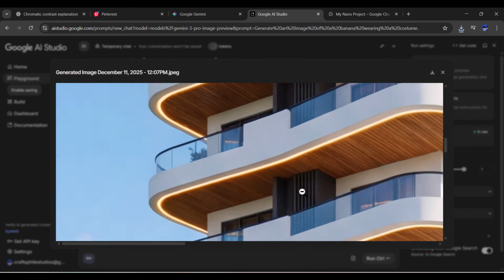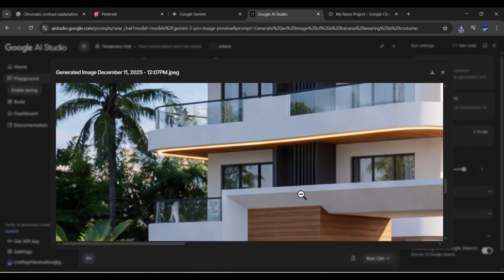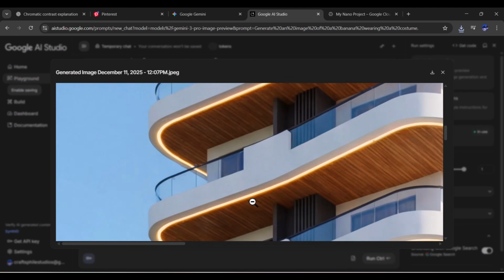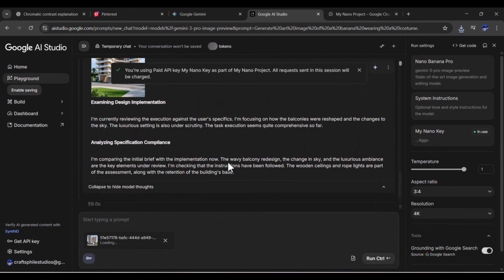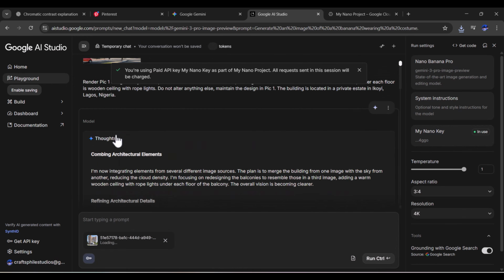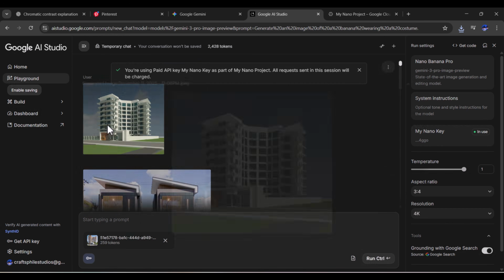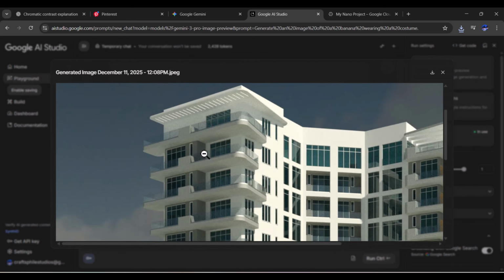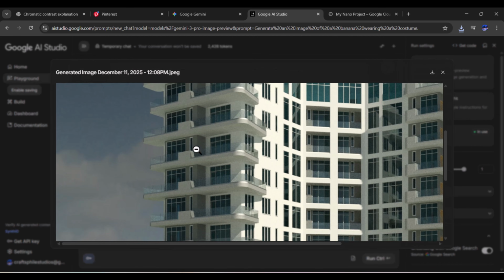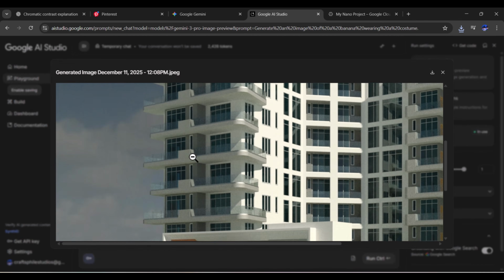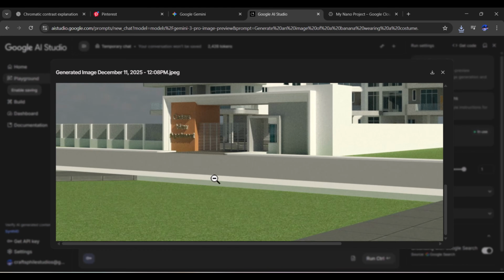Also, all these actually, they are not clear enough, but I'm just going to leave them for the sake of the tutorial. If I'm really working on it, what I would have done is to come here, this place right here, and rerun it so that it's going to show clearer. And I cannot blame it, even if you notice here, because it's in shadow, details are not much more clear to it.